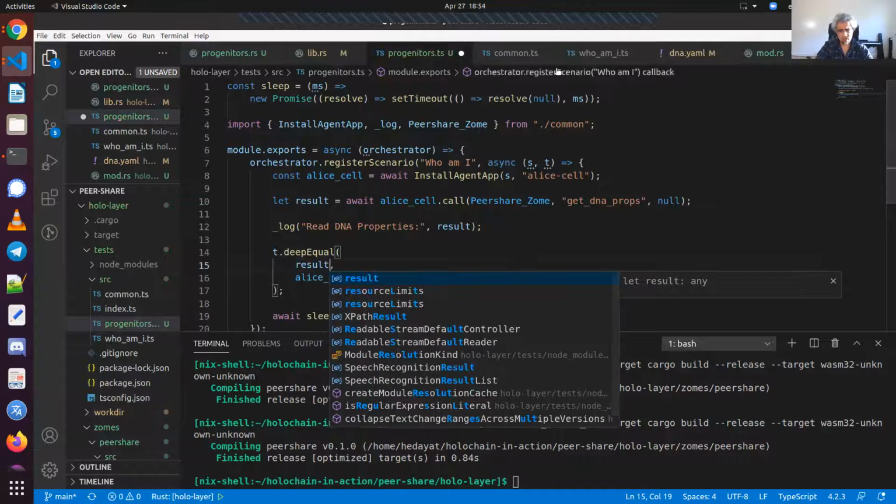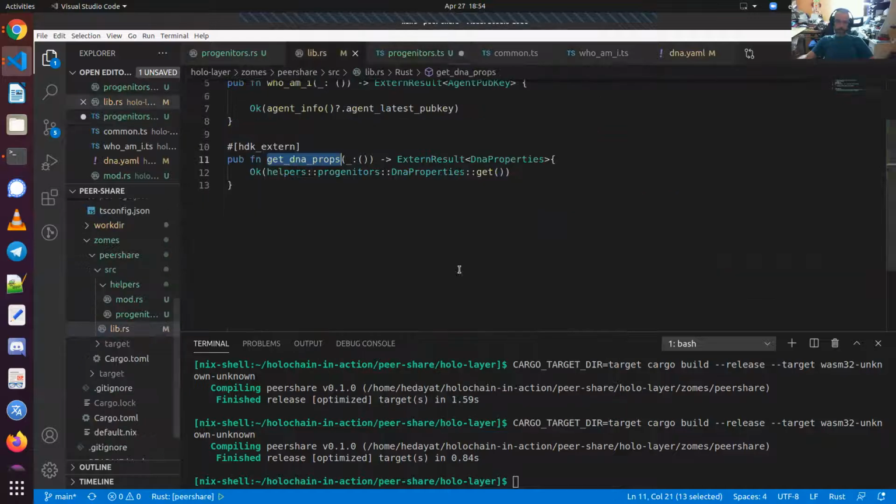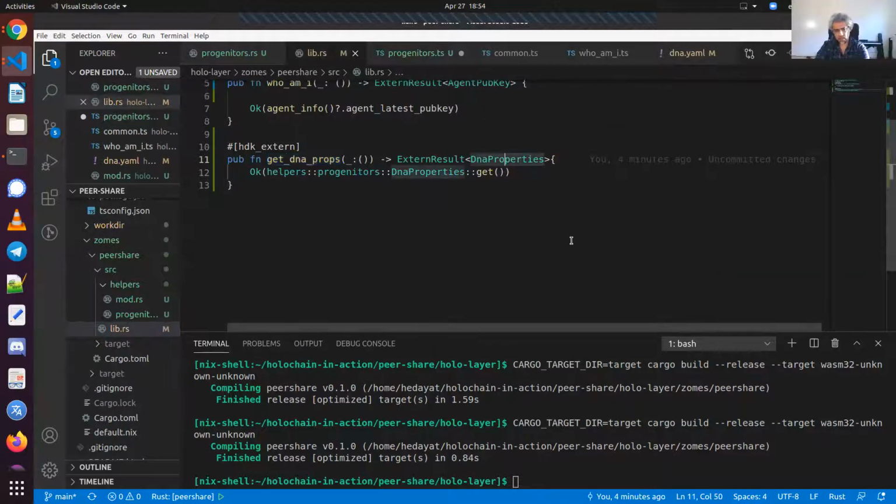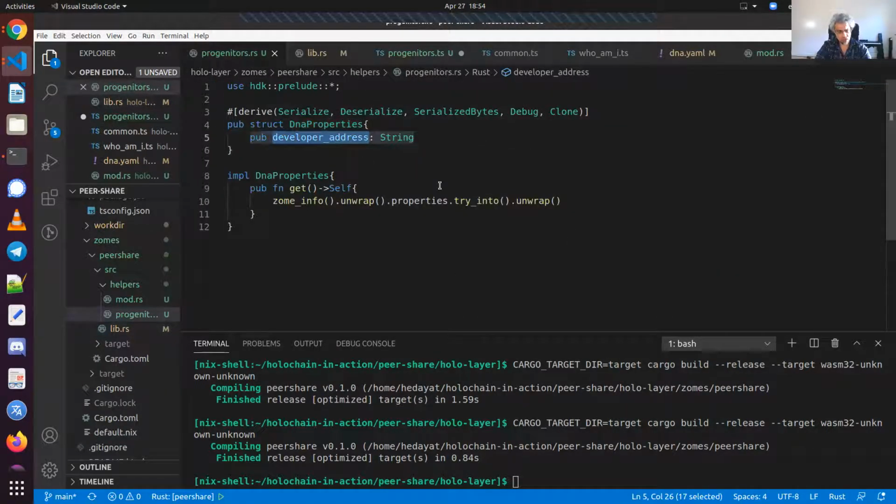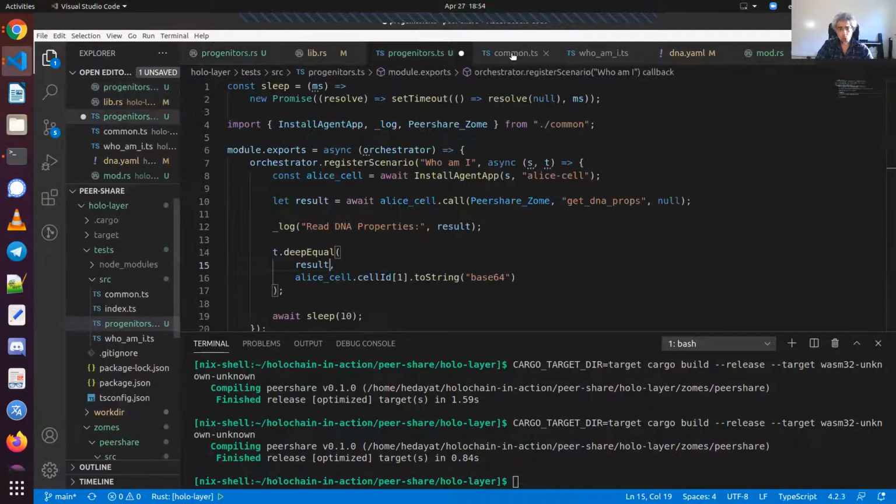What is result generally, guys? The result is the result DNA property, but we need to read this property from the object, you know. So progenitor result point developer address because it's written like object, and it should be equal to what? Generally, right now we put hard code.